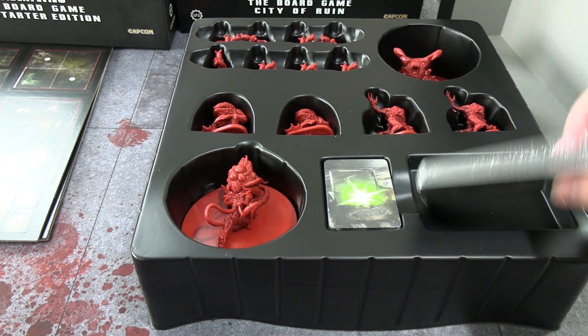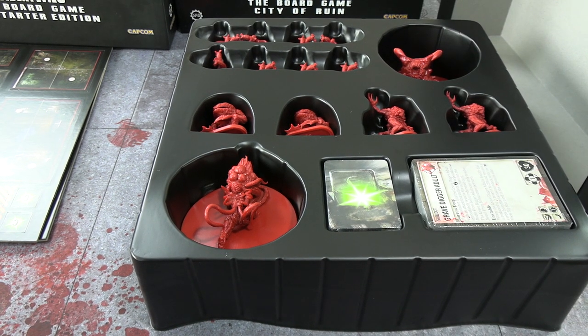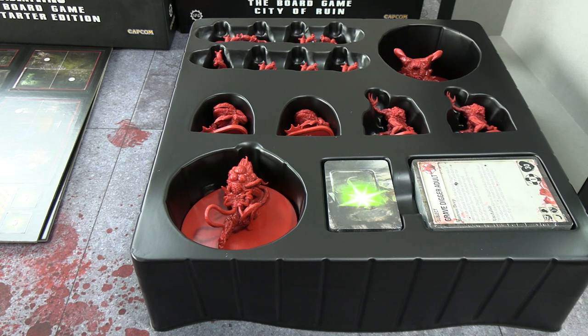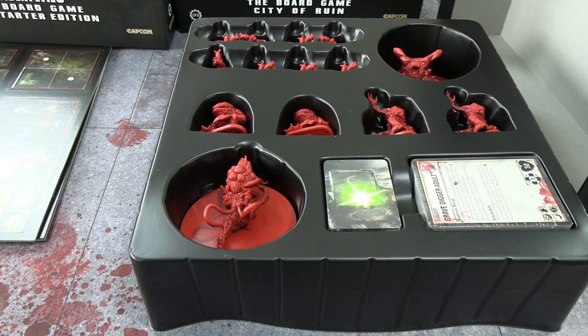Steamforged have honestly been getting quite bad for laziness in how they approach Kickstarters at the minute — see the Monster Hunter one for a prime example. You can laminate it yourself or print other copies to keep it safe. I'm looking forward to playing this game, but just a general warning: be wary of Steamforged Kickstarters, look into their production quality, and stay away from anything related to Birdsong — the purest form of cringe I've seen. That said, I did enjoy unboxing this; I love Resident Evil games and I don't regret backing this one.